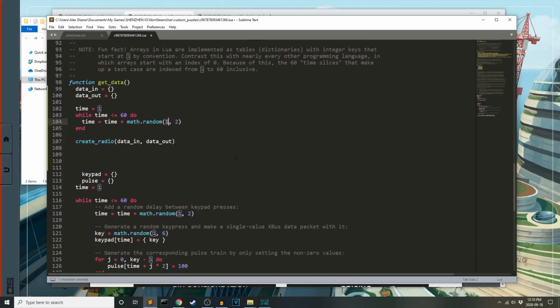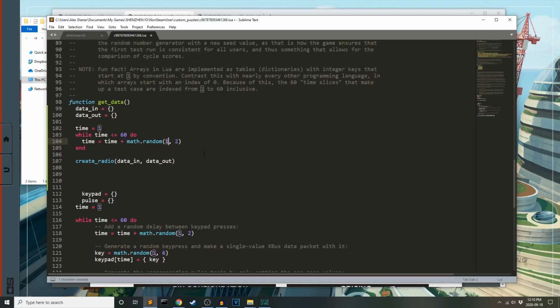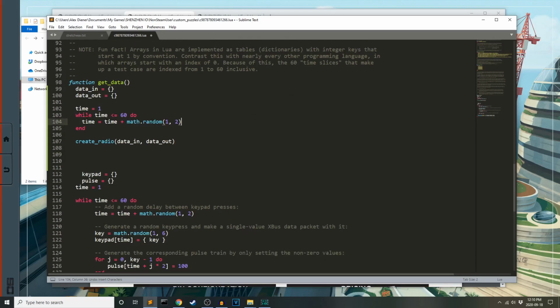So I think I'm going to assume this is a bound. So it'll be 7 values per request. Well, hang on, before I do that, yeah, so random delay, that's perfectly fine.